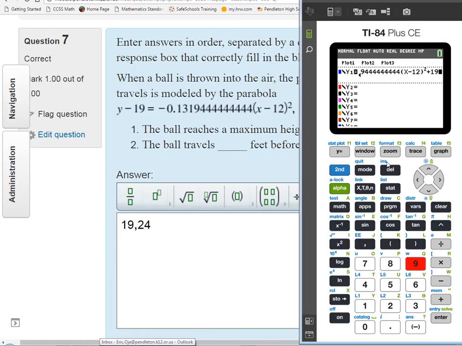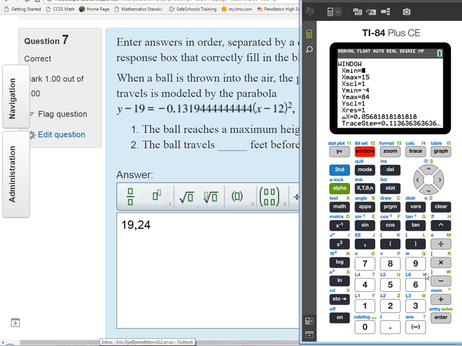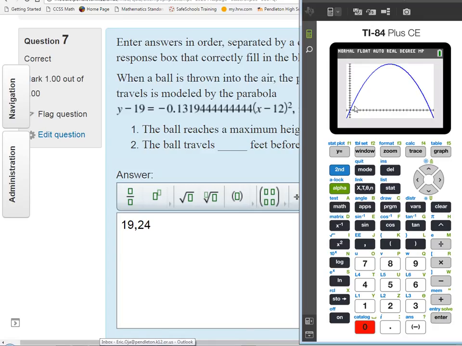Okay, so let's graph this. Let's let our window go from, how about from -1 out to 25. And I'm just going to go zoom 0. Okay, so there's everything we need, right? That gives us, obviously, it doesn't make sense for the height to be negative. So this represents where the ball is thrown, and here's where it lands, right?